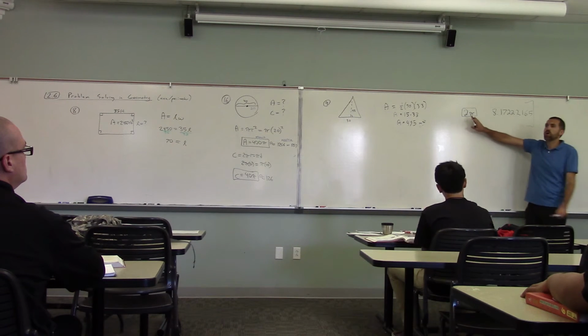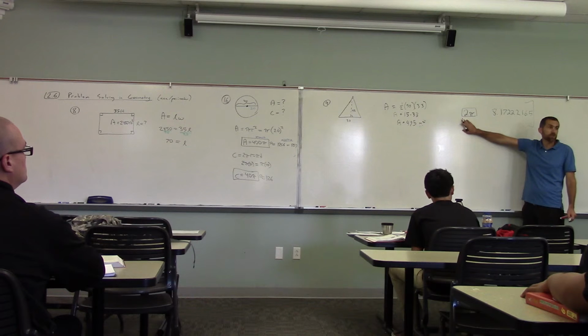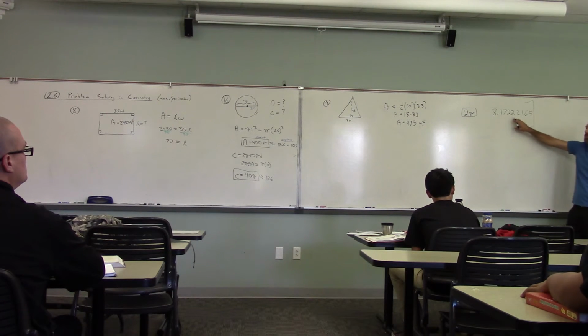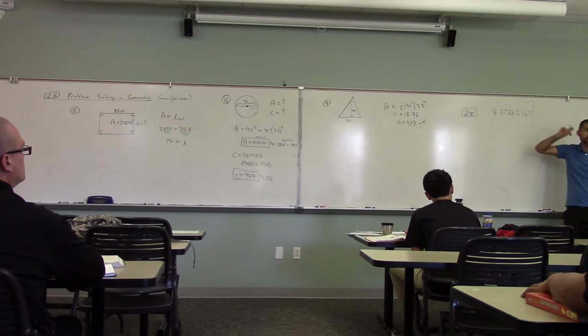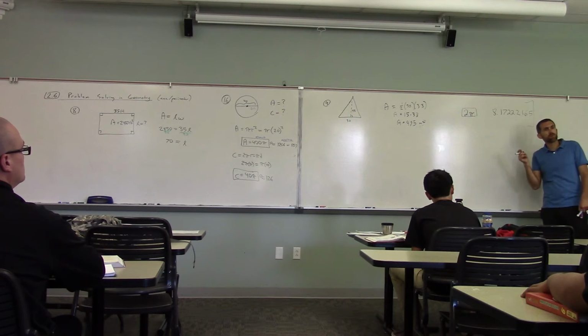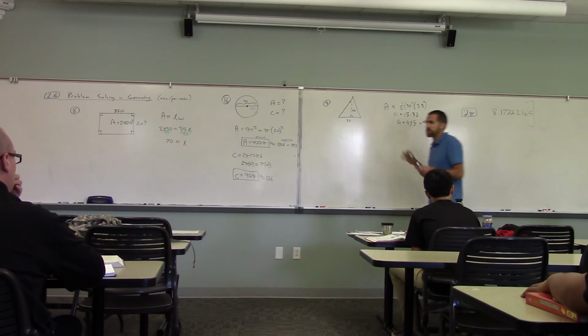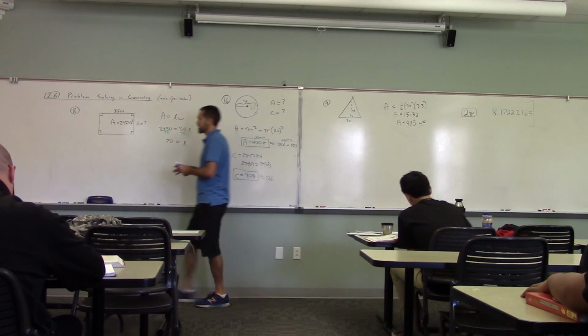So I would always prefer this as an answer. It's less work. If you want to punch in 3.14 and give me an approximate answer, I will also accept that. However, you run the risk of rounding your answer wrong or truncating it, and I will take off points. If your answer is close but not right, I will take off points. But if you round correctly, it's fine. You can write it either way. I just wanted to bring that up.